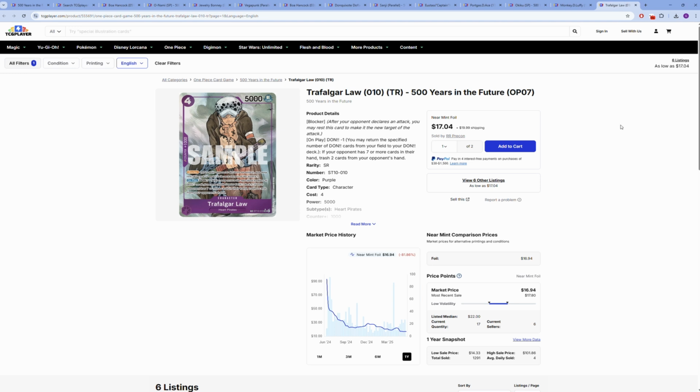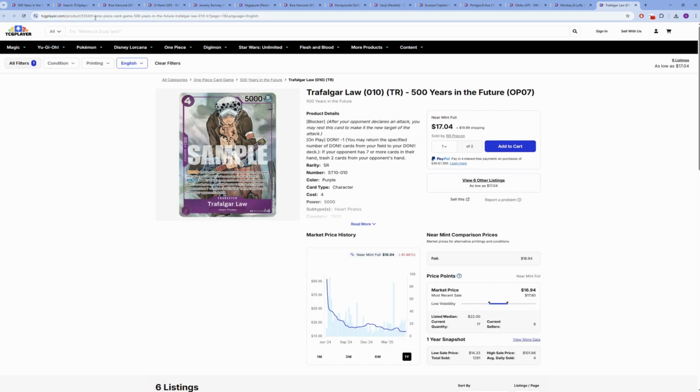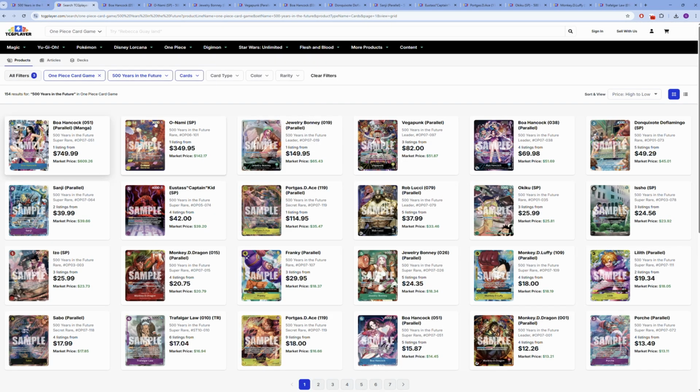Same thing with this Law. I don't think this artwork's great at all, but this is on the front page, down 81.86% over the past year, selling around 15-ish, 16-ish dollars, and sells fairly consistently, so that is a good sign, at least in my opinion. Those are some of the cards from the front page.